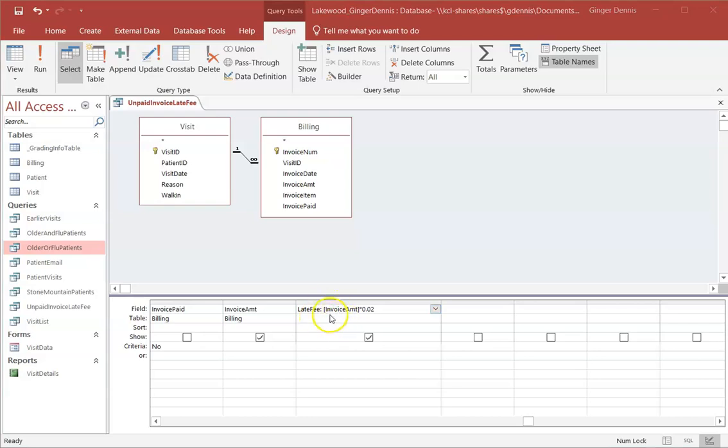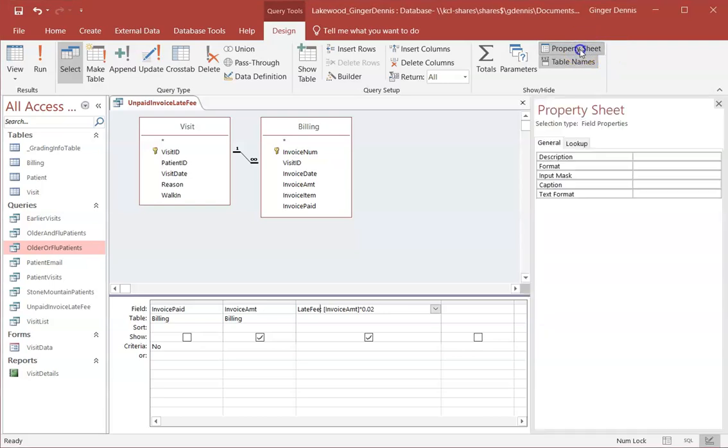But we also want to change a couple of the properties associated with this column, and so we have to bring up the property sheet. That's up in our Query Tools Design ribbon. We click Property Sheet, and it puts the property sheet on the right. And so be sure that you are still clicked inside the late fee area or the property sheet might apply to something different.